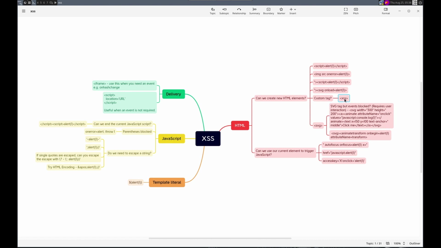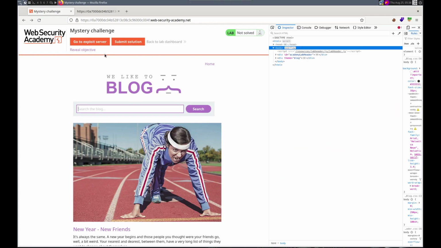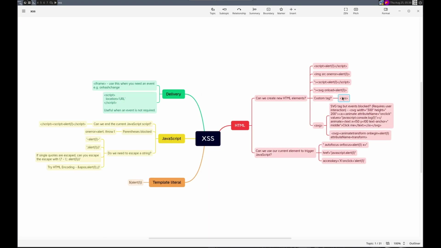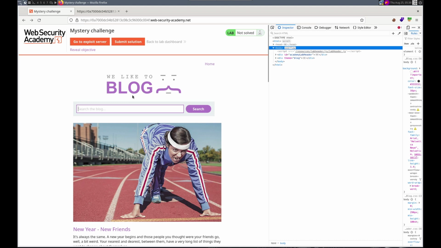I think so. Crap. I should have looked up. So this is good because I'm already missing some info. With custom tags, does autofocus on focus work? I can't remember.